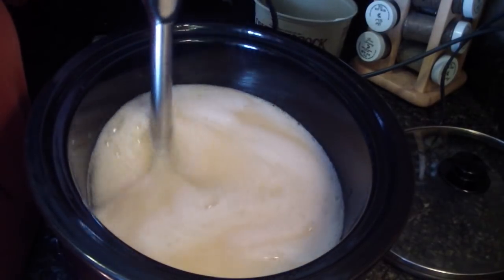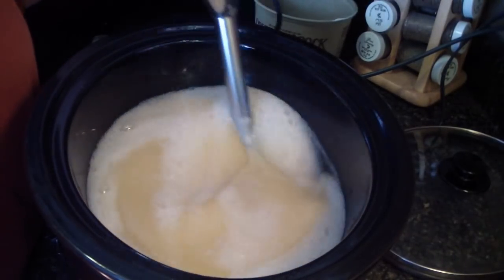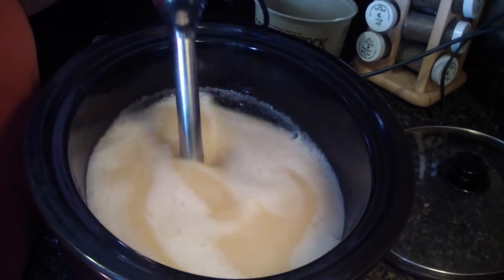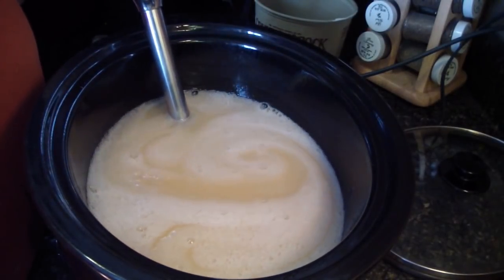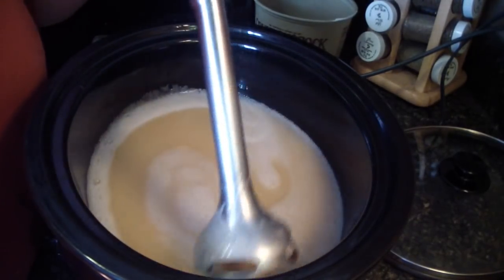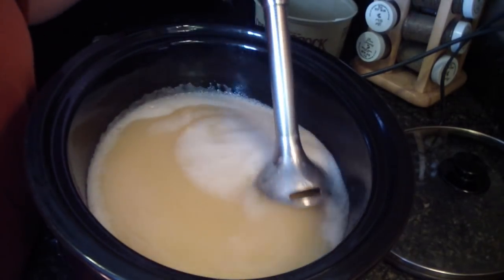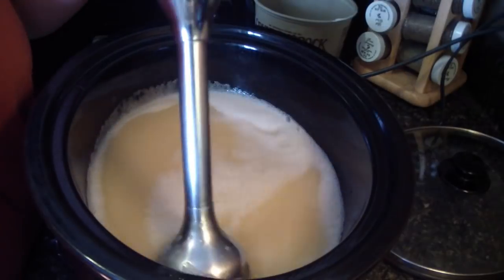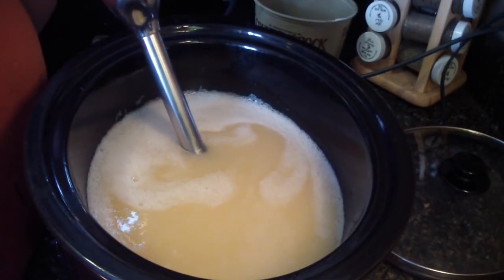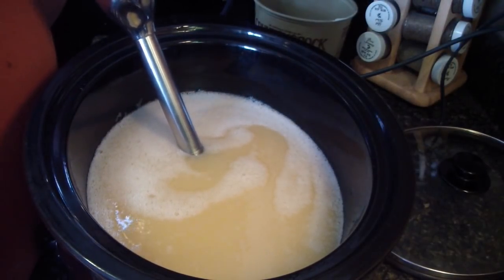Crockpot on low. My crockpot has 3 settings. It has warm, low, and high. Now, I'm not sure how well you guys can see, but as I mix it, there's some bubbles on top, but as I hand mix it, it will re-separate. This probably will take me 15-20 minutes to get to a trace. So I'm going to pause, and I'll bring you back in a little bit. I'll let you know how much time has gone by.